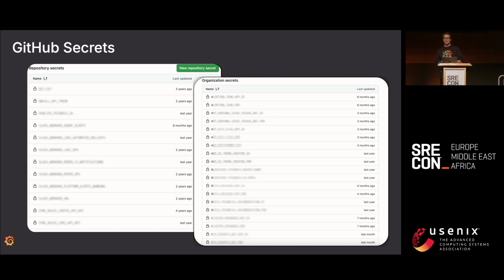So every CI system can be used in this way. Here's what it might look like for an organization already on GitHub Actions. Secrets can be in many places. They might be in GitHub secrets as they are here, in something like Vault, in your cloud provider's key management service, etc. They tend to reproduce like rabbits. Fun thing that happens with GitHub secrets is that you're limited to seeing 100 at a time across both repository and organization secrets. If you can see more than 100, you silently receive only the first 100 you can see. Please come and talk to us after the talk and ask us how we know.